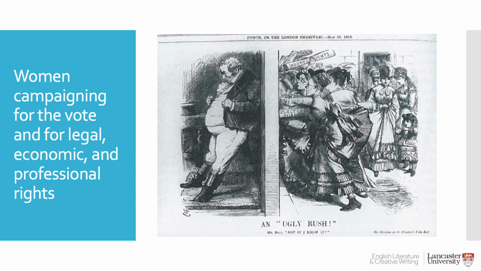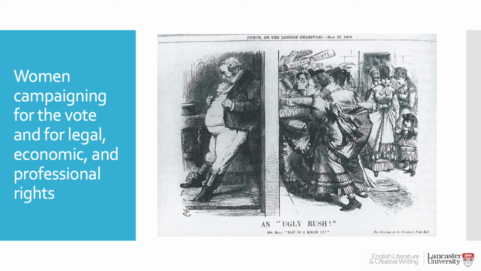Women too were campaigning for the vote and for economic, professional, and legal rights. I'd like you to pause this slide for a moment and analyze it. And the questions I'd like you to consider when you do are, how is the middle class man on the left side of the picture represented? What might it mean that he is so large? How do you read the way he's standing?